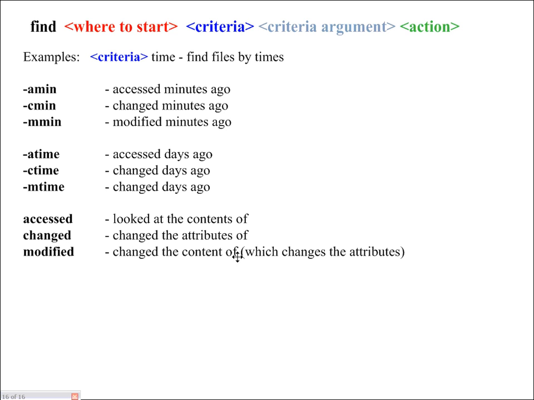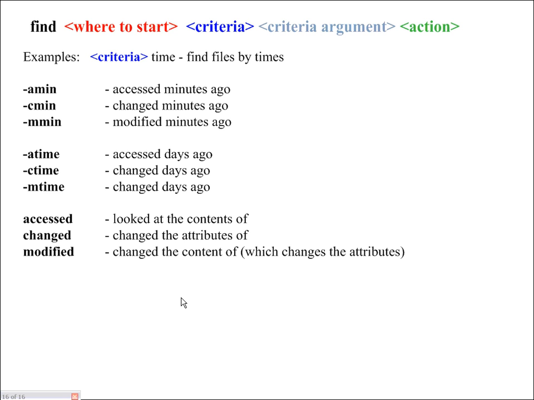If you do something in the file itself, if you append to the file or if you change what's in the file, whatever, that's considered modifying. But when you modify, you're most likely going to change the size of it or something, but it always changes the change time too. So anyway, you have access time, change time, modified time. One thing that's odd is the ext3 file system does not record the creation time. But anyway, you have variants of this. You have access minutes, change minutes, modify minutes, access time, change time, and modify time.